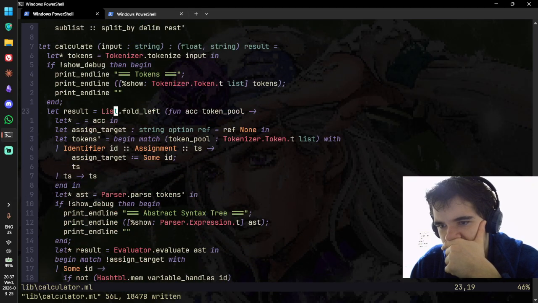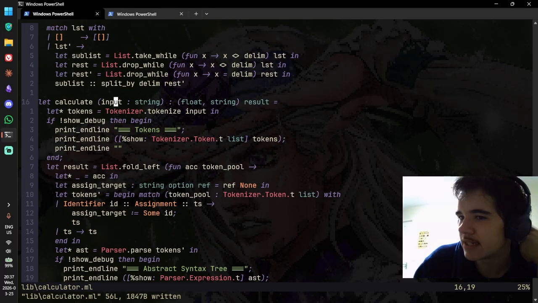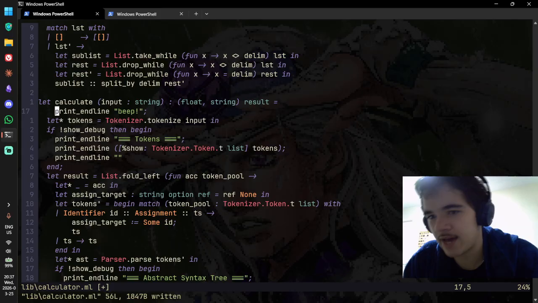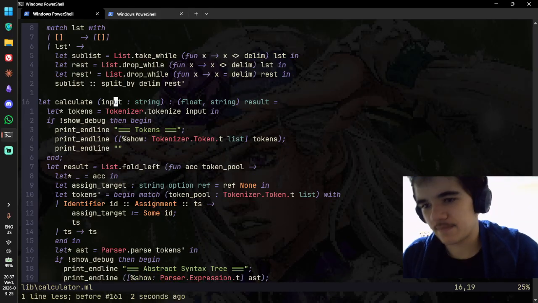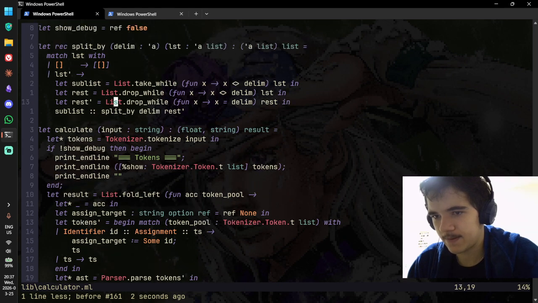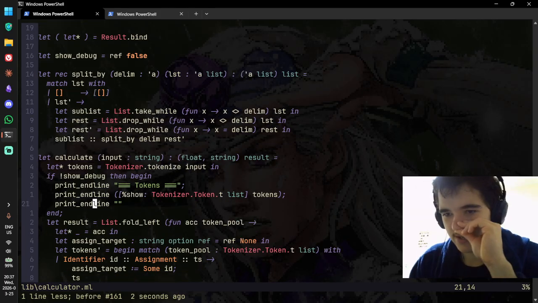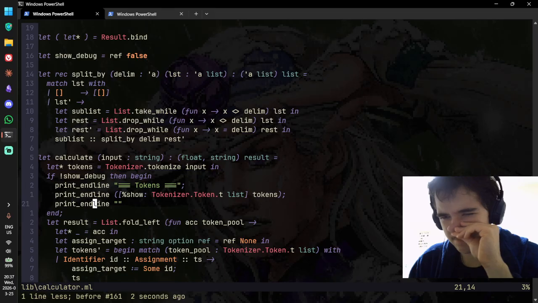Fold left. Can I print my list? Surely I can. So how do I do this then? I can do it here actually. No, I can't do it here. How do I do it?